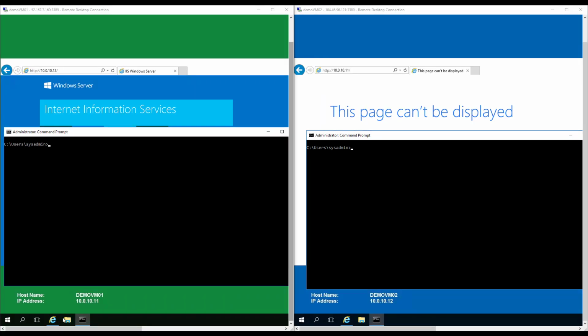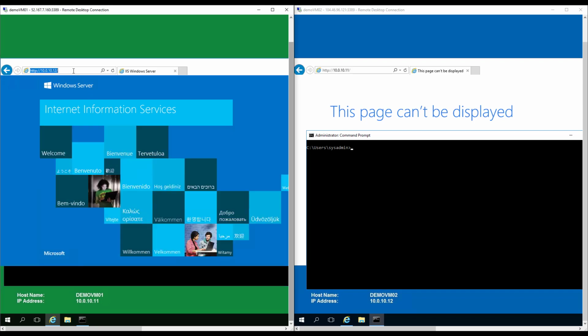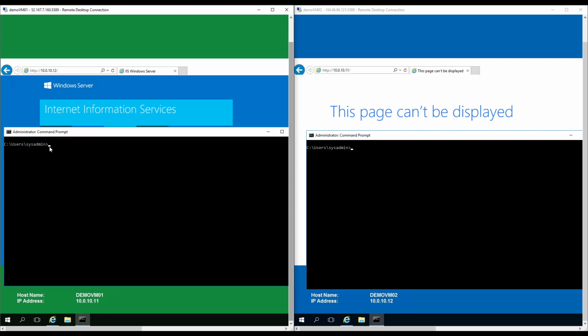So we're back on demo VM01, and this machine should give us the same results. As a test, we're going to try and open IIS on the second VM, which we can get to, and we'll once again telnet to the second machine on port 22, and that's working as expected.